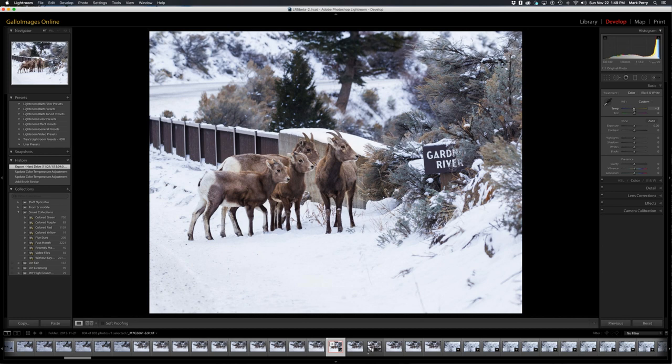All right. Now, what would you add to this picture to make it even more interesting? Anybody have any ideas? I haven't done it yet, but I'm going to do it right now just to show you. What could we do to this picture to make it more scenic or more interesting? You can put it in the question box if you have an idea. It should be obvious, but I'm just going to let you guys tell me what the better situation for this picture would be. Let's put it that way.